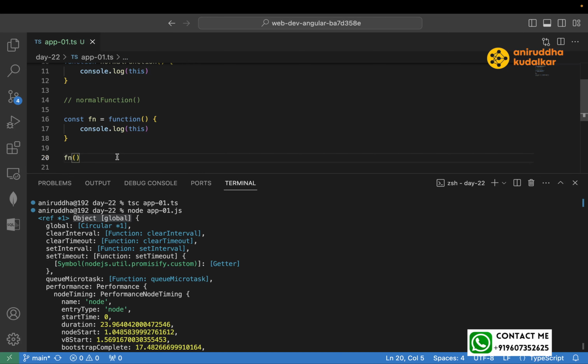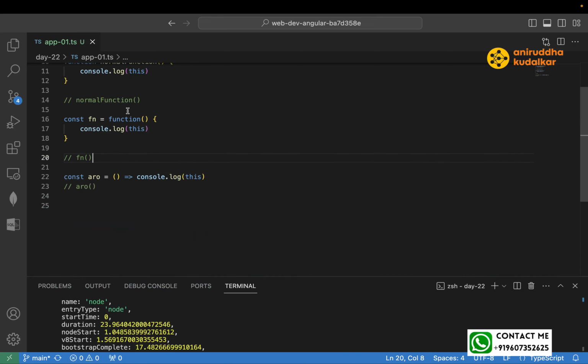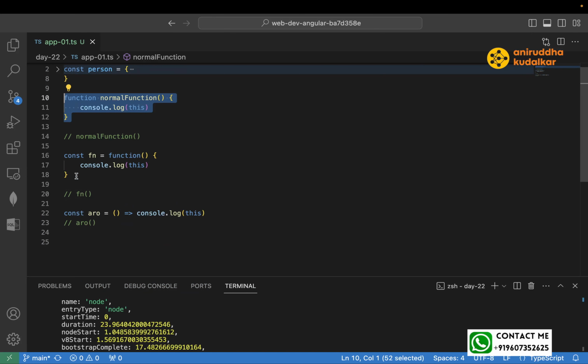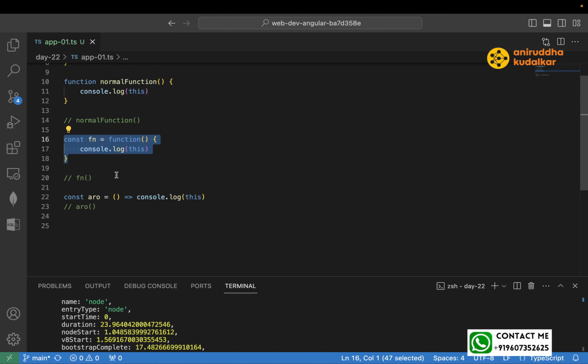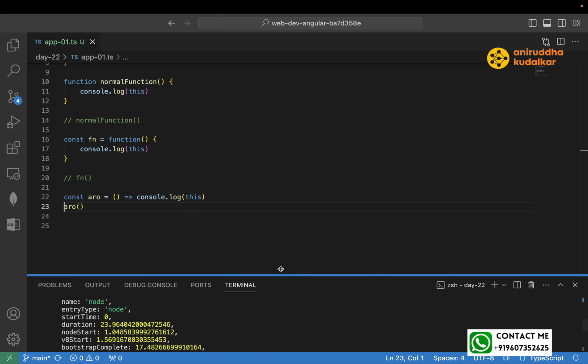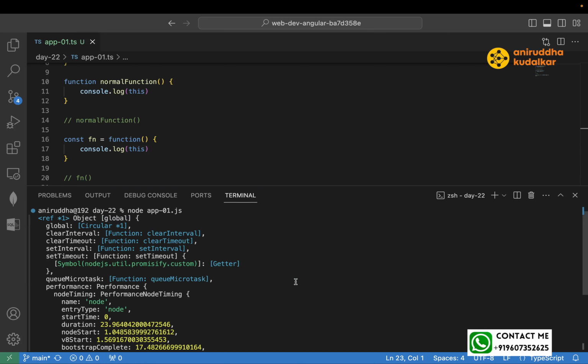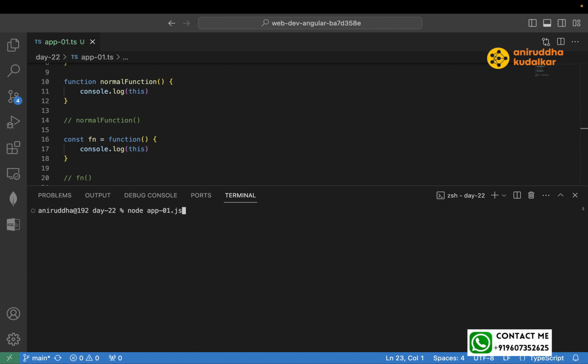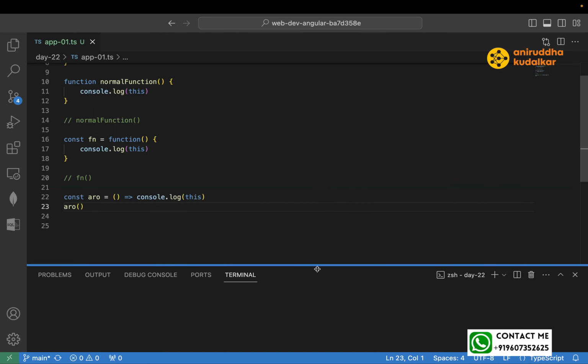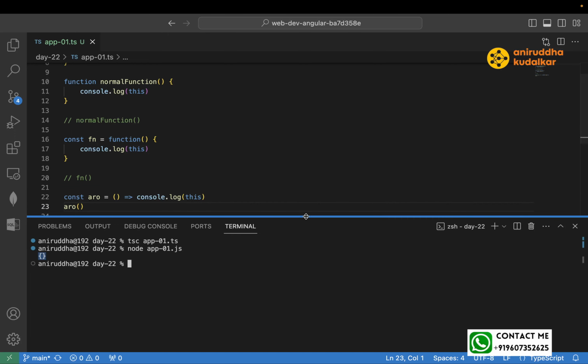Okay, now we have tried with the normal function and the anonymous function, let us try it with the arrow function and see what it gives. You might be expecting global again over here, and see here, and node, can you see there are empty curly braces, which means you are getting an empty object in this case.